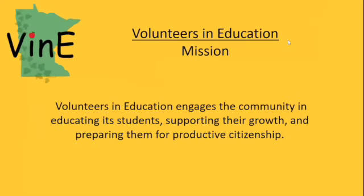So this is our mission statement. How I think of this mission statement is that none of it would work. The only reason we are successful in this mission throughout our 9 schools is because of the relationships that we create with all those folks that I just shared. But if we don't have the relationships with our students, none of these other things can happen. And that's something you're going to hear throughout today as other speakers share their thoughts. It's something we've talked about in the past, and last year's training video spoke to that as well. And I know you all know it.